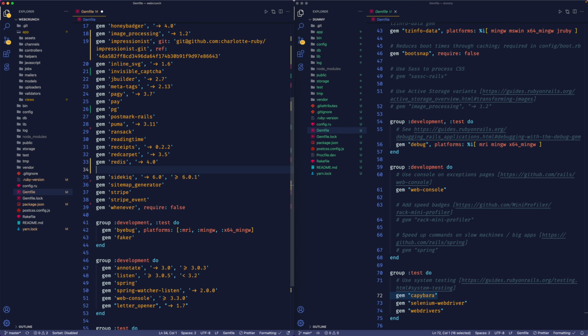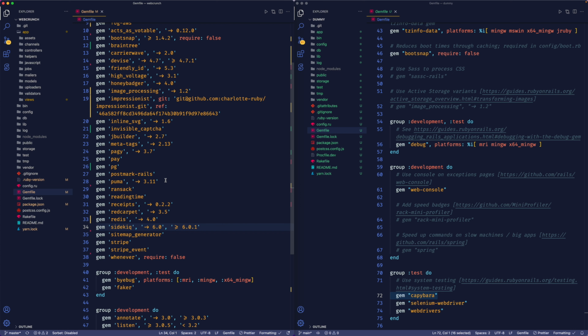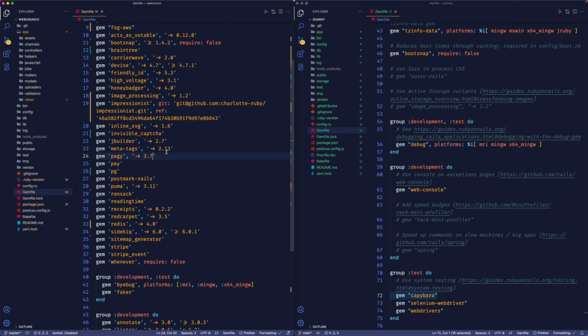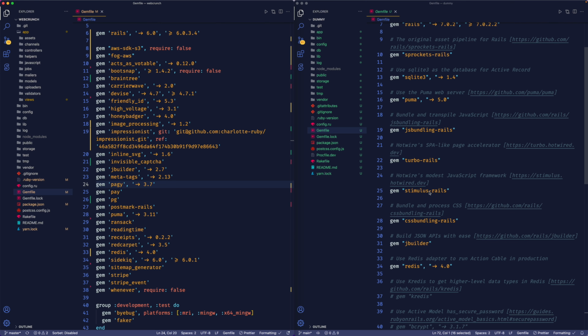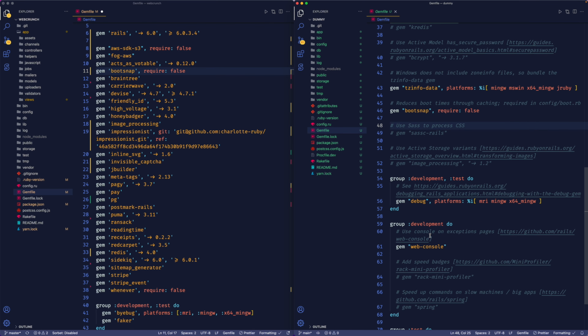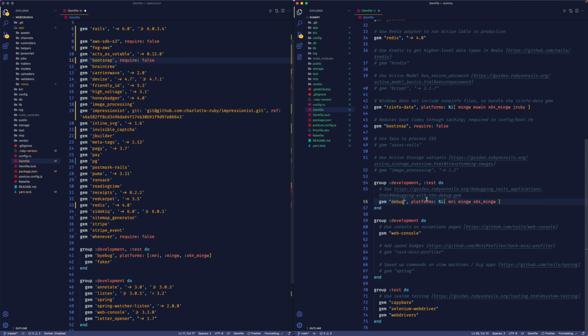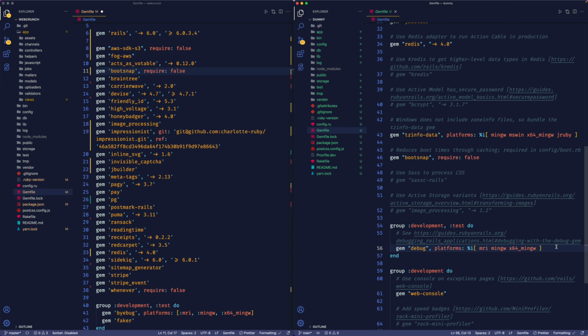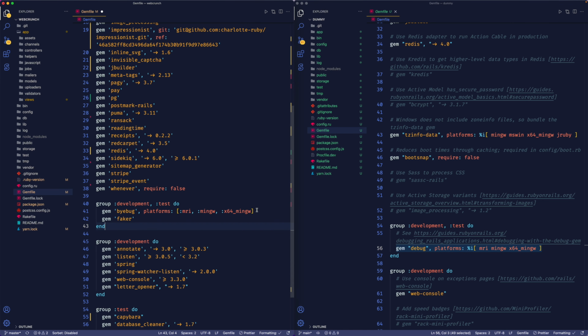I'm going to get rid of Sass Rails. I know I don't need that. We're not going to use Sass. Jbuilder we probably need. I'm going to remove the version there. I'm going to remove this too. Bootsnap. Do we use that? We do. Require false. I'll use what they're using over here. I'm referencing this file, by the way. In development, we've got debug now. I'm going to just pass that to the same test and development environment instead of byebug.